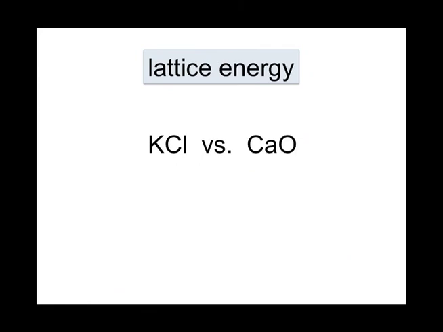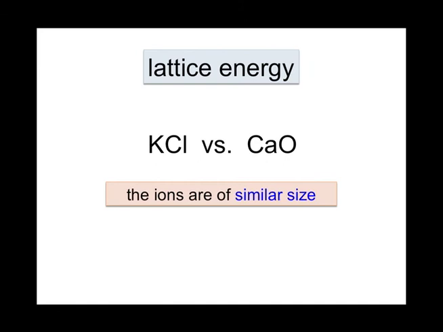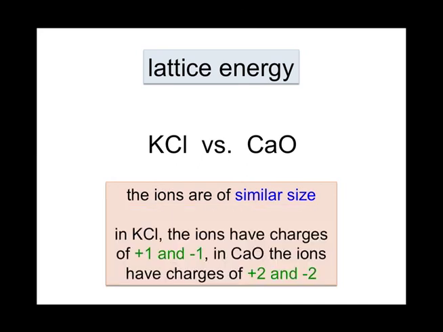What about this pair? In this case, potassium and calcium are of nearly the same size, differing by only one proton. So the interionic distance won't make a huge impact. But whereas KCl has ions with charges of a magnitude of 1, CaO has ions with charges of +2 and -2. This affects the Z values from the equation, and the lattice energy will be roughly quadruple what we would expect for single charges.